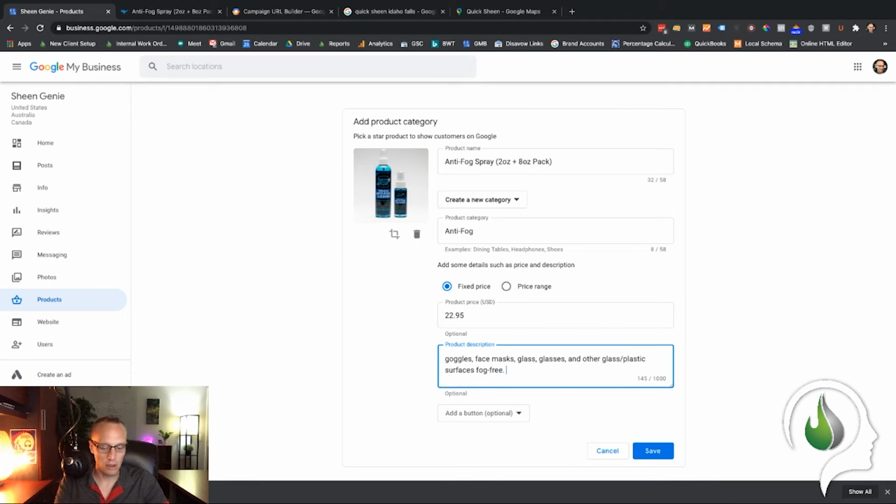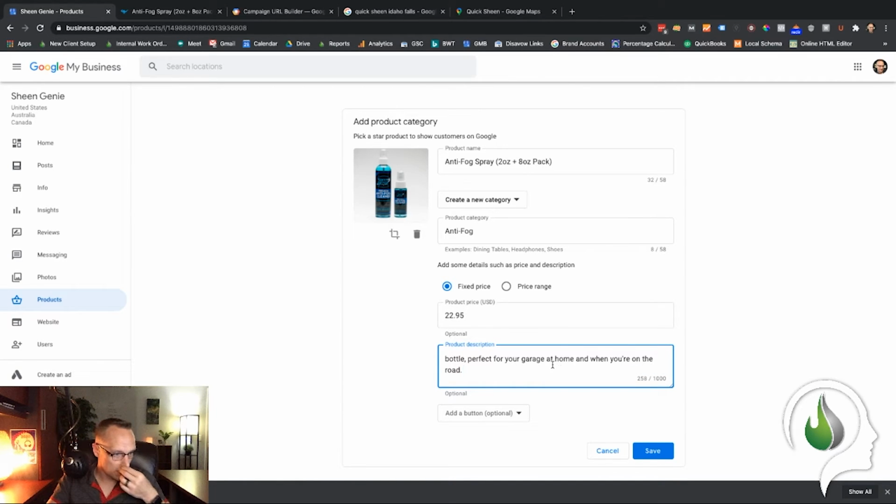Fog free. Perfect for your garage at home and when you're on the road.